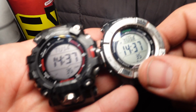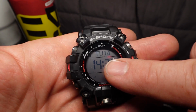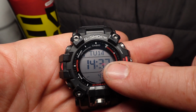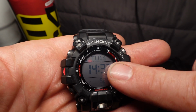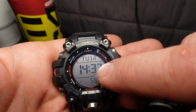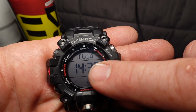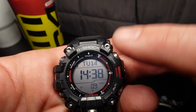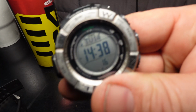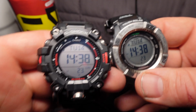So I think that Gary K is correct, that you have the duplex screen on there, which is going to detract from some of the clarity because there's more plastic for the light to go through. There's more surfaces for the light to refract. And also, I'm pretty sure that there's a whole other layer of plastic that goes over the top of the duplex LCDs. So there's just so much plastic for the light to go through and so many surfaces to refract on. And the fact that LCD light is polarized, there's a lot of factors contributing to poor legibility on the Mudman. And those factors aren't here on the ProTrek PRW-3500. That's why I think it's a good budget alternative to the Mudman.